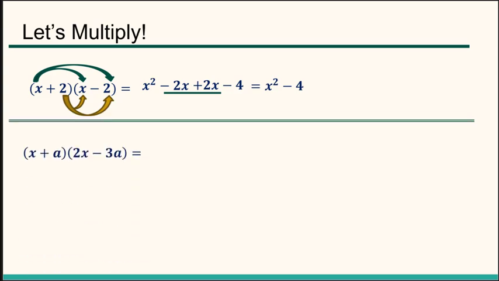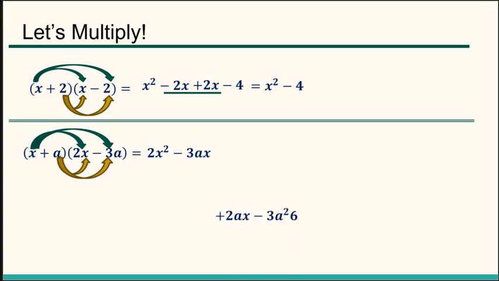The quantity x plus a times 2x minus 3a. Yeah, okay. Going to distribute our x. Going to distribute our a. And then we'll see if we have any like terms. X times 2x, that's 2x squared. X times minus 3a is minus 3ax. Now, I'm compulsive, so I like to have mine in alphabetical order, so I do like to put it like this. Now, a times the 2x, that's plus 2ax minus 3a squared.